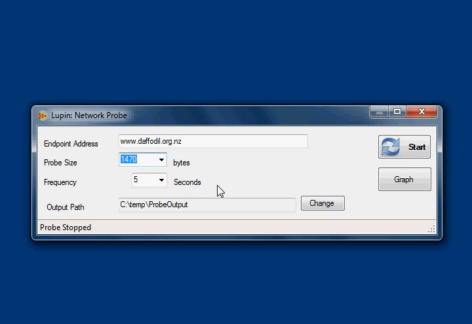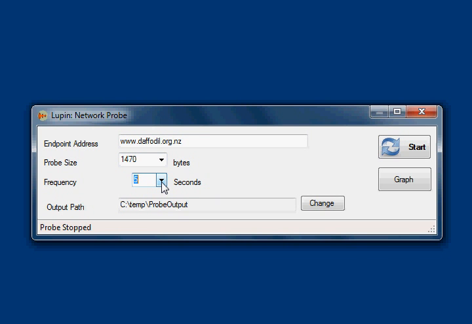In many cases, when you're doing the performance evaluation, you want to measure the available bandwidth and latency over a much longer time, say over a day or over a week, so you can see what the variation is, say during the business day or during the week, as compared to weekends or holidays. But for this test I'm going to use every 5 seconds, but you can see you've got various options there.